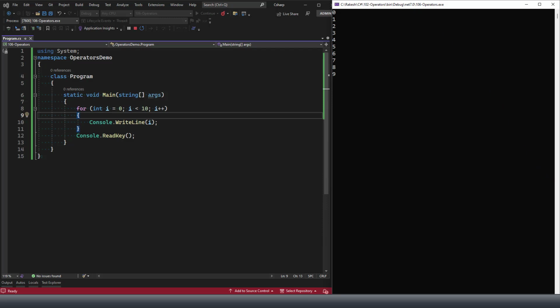So that's a quick summary of the operators in C#. I'm sure you will use many of these operators while you write your programs, and you'll find a lot of interesting things. Some of them, like post and pre-increment, are useful to know when to use and how to use, and that will help you create your own logic in your program.